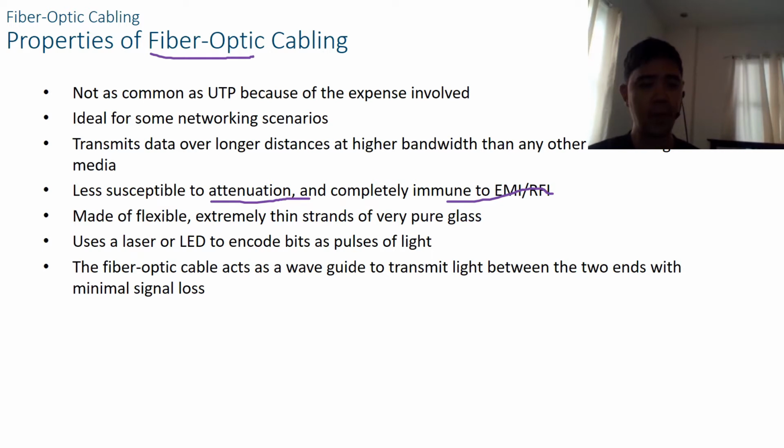So this is ideal for scenarios where there is long distance and a demand for higher bandwidth. Another, since it uses light signal, we expect that in the LAN card there's a light source. Again, the fiber optic cable uses light signal. It transmits light between the two ends of the cable.